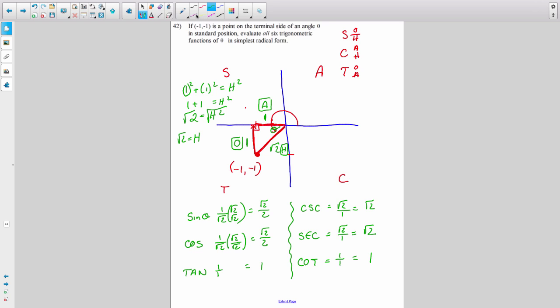Now, checking for the signs, we're living here in quadrant number 3. So, this angle is quite large, but we were using the reference angle to get all of our exact values. You're allowed to do that. It makes life very easy. However, you just have to be careful of what the implication of quadrant 3 means for all these answers.